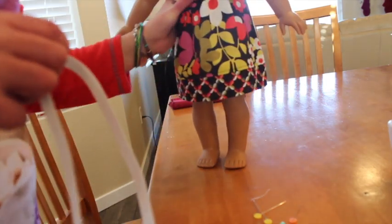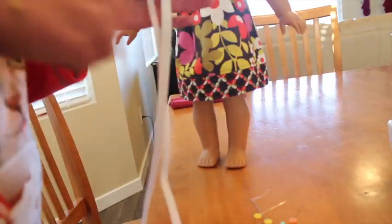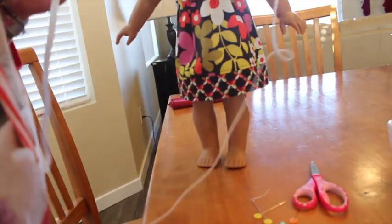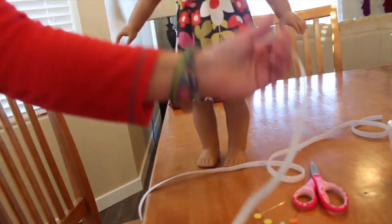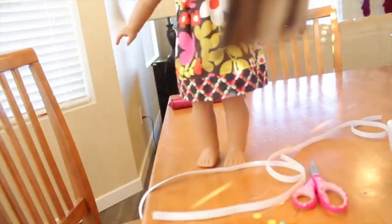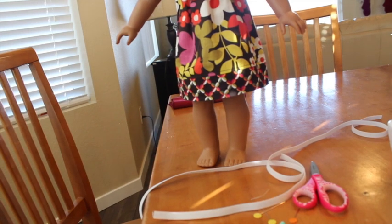Okay, so mine's going to be about this long, and once you've measured it, you're going to want to cut it. If you just guess, that won't work too well, because then it could be too big or too small. I'll show you in a second. Yeah, so that pair is on the elastic, so that won't work. So measure it on the dot.